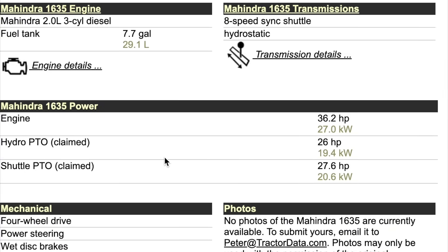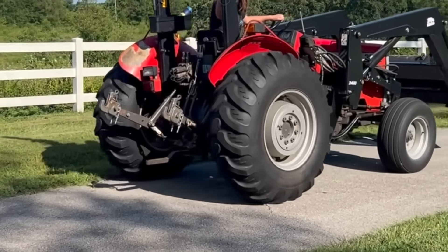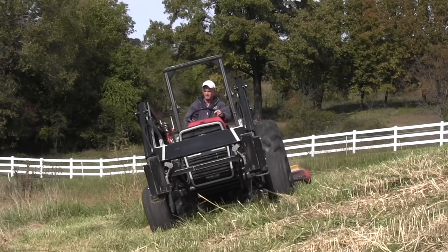Number one: how high is the tractor — center of gravity. The number one thing to look at is the rim diameter. The taller the rim, the higher the center of gravity of the tractor, and the greater the chance of rollover. On most small tractors, including the two Mark mentioned, they only come one way — with 24-inch rims, and that's pretty standard. On utility or larger tractors you'll have different options. My dad got 24-inch rims on a 60-horse tractor when most of that size had 28- or 30-inch rims, to keep it low for the orchard. On bigger tractors, get the lowest rim you can — you may have to wait for it to be built, but it's worth it.